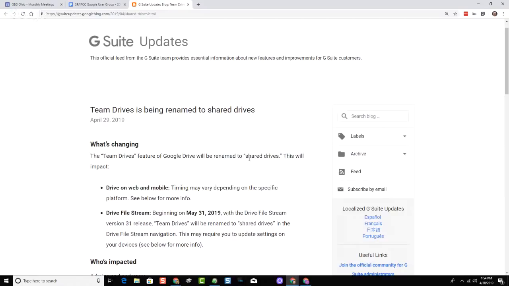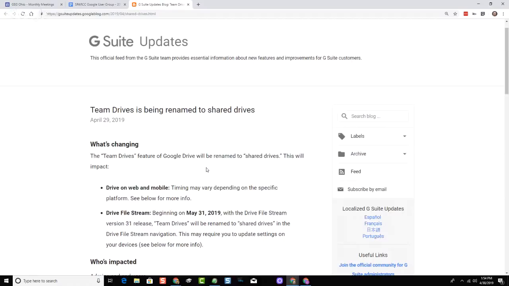I get it. I understand what Google's thinking, but I do worry a bit about end users that maybe are not as comfortable with some of that. When you say, oh, go to the shared drive, they're going to think shared with me, or they're going to think a folder I shared with them at some point. So I think I would have preferred for it to have just stayed Team Drives. I realize it's used for more than just teams, but I think it was a distinct enough name for it.